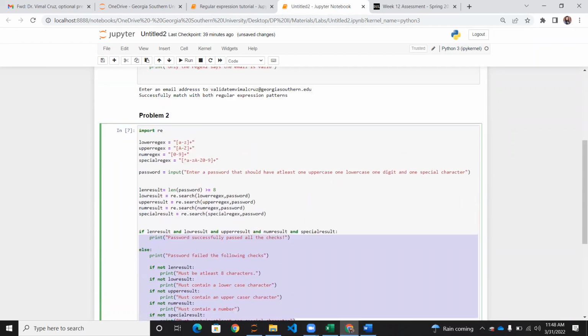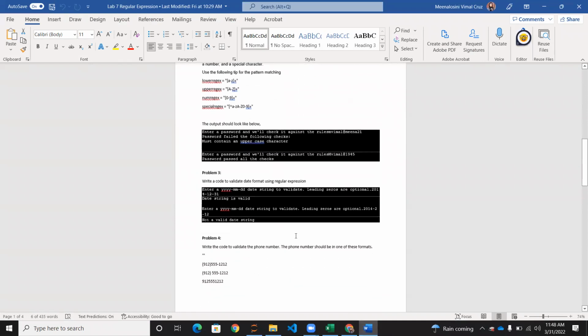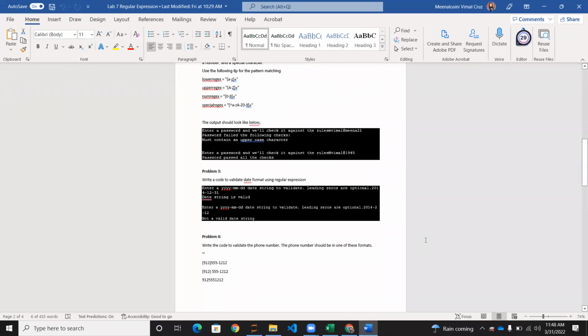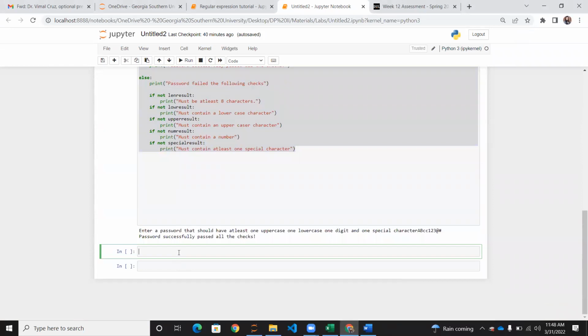So this is the second problem. And the third problem that we are going to see is whether the given input validates the date format. There are multiple date formats. We can do complex matching, but I want to keep it simple. I'm going to check whether it has 4 digits for the year, a hyphen, 2 characters for the month, a hyphen, and 2 characters for the date. So it is just going to validate whether the given input matches this or doesn't match this. It is just going to do this date formatting for only this format to keep it simple. So that is going to be your problem number 3.